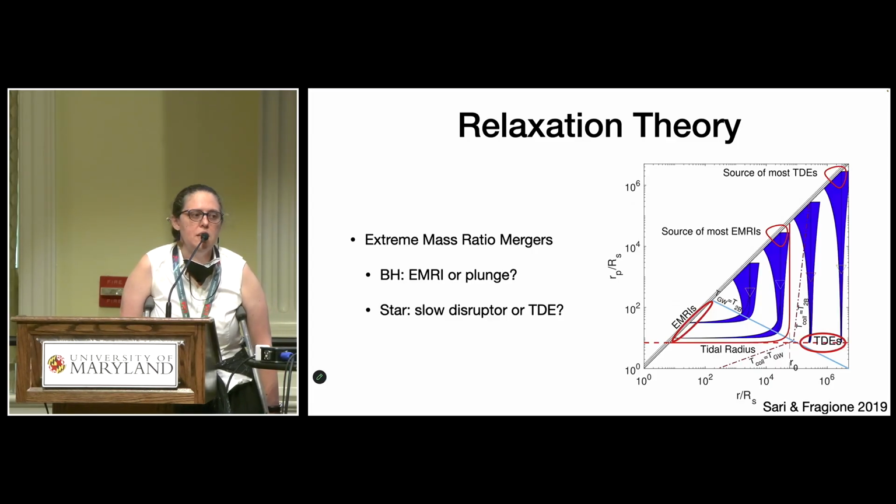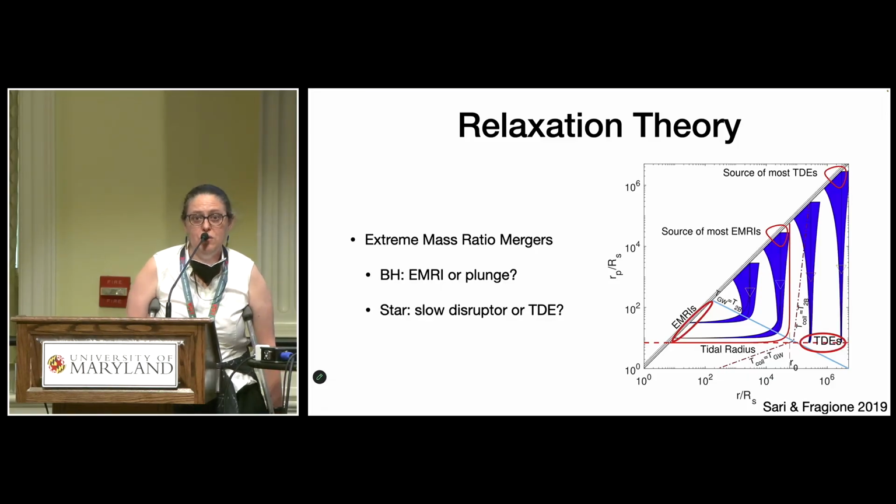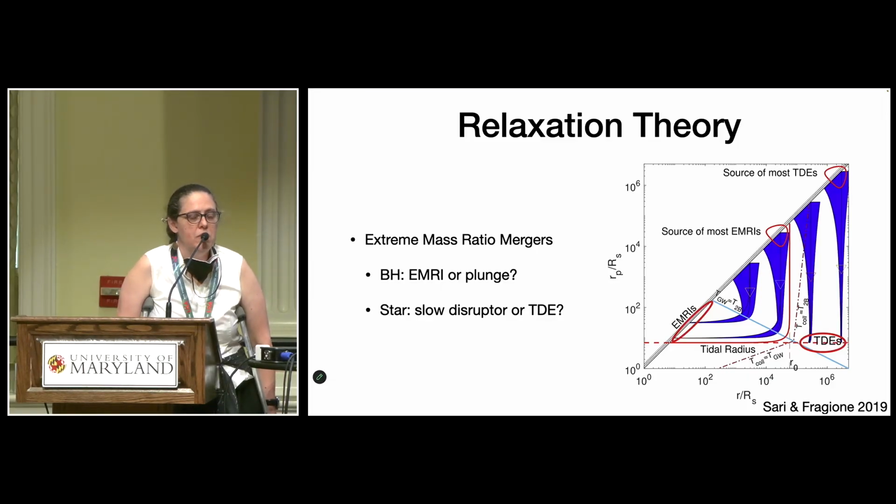And so you can see, as illustrated on the plot, things evolve from the one-to-one line down vertically because they're changing their eccentricity much faster than they're changing their semi-major axis. And if they are stars, what's going to happen to them is their pericenter is going to hit the tidal disruption radius, and they're going to do that at pretty high eccentricity, and so we'll get a tidal disruption event. And because there's more stars and more volume in the outskirts, they're predominantly coming from large radii. However, if you have a stellar mass black hole, it's coming from a bit further in.